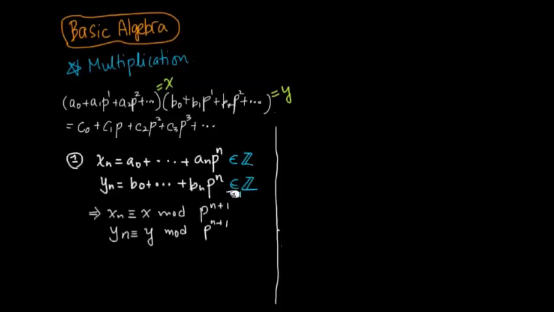The idea is the following. First, we look at this infinite sequence x and infinite sequence y, and we decide to truncate at the nth level. So xn has the same coefficients all the way up to p to the n. We can use this modular arithmetic congruence relation, modulo p to the n plus 1, so up to the nth power, their coefficients are exactly the same. Instead of dealing with x and y that have infinite sequences, if you deal with xn and yn, which are finite sequences, the arithmetic that you do here is correct up to this level, and that's the idea.